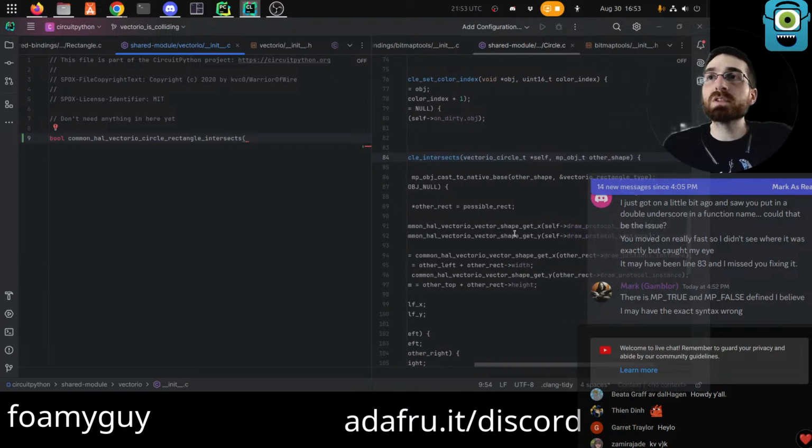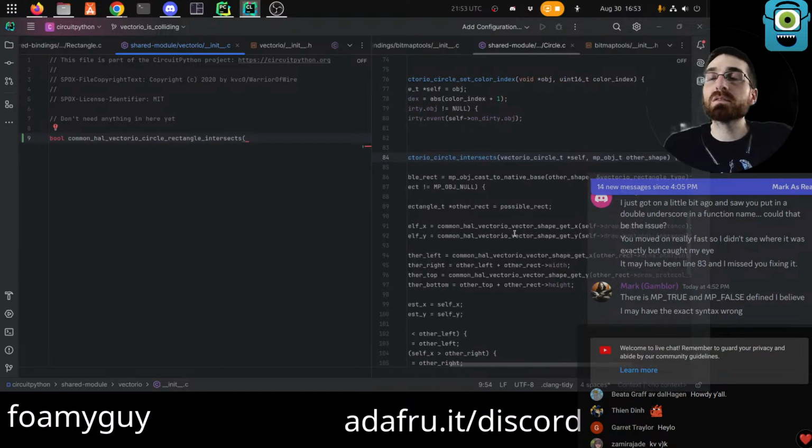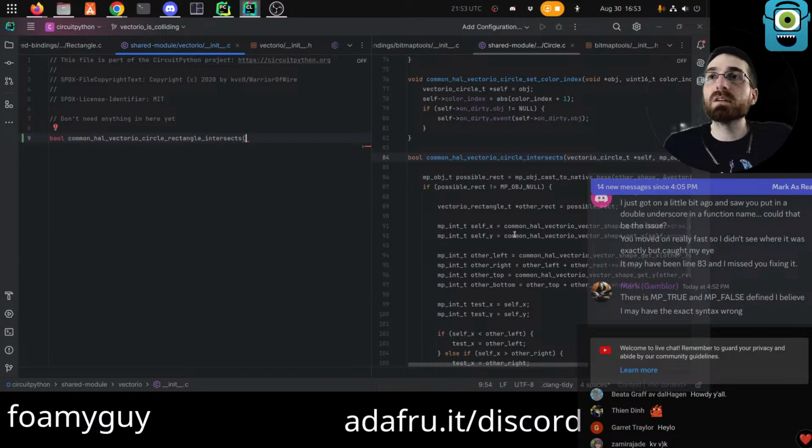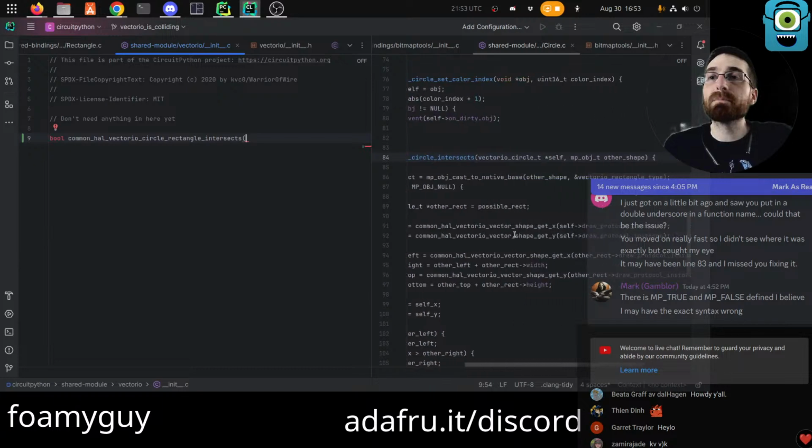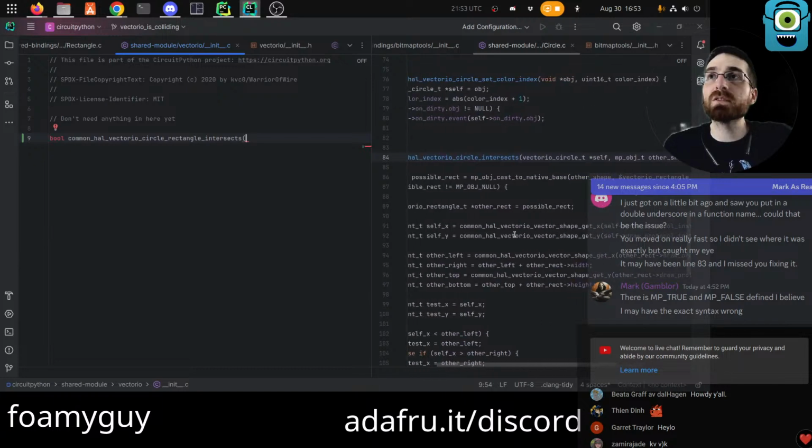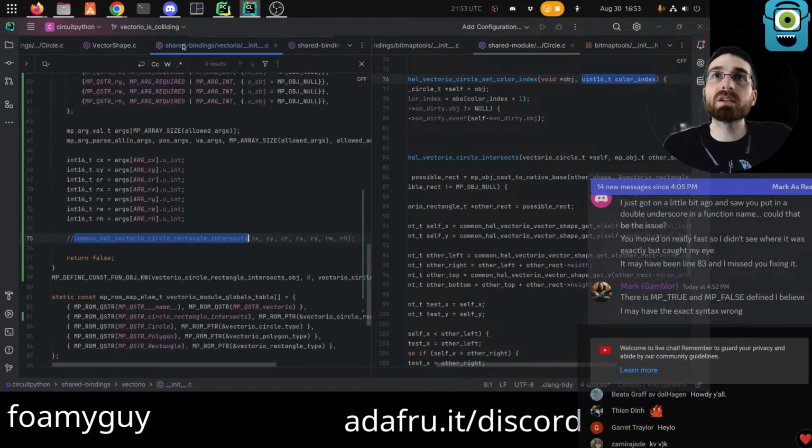It's not going to take self. It's going to take all those arguments. I think those are these. I think those can be uint16s because that's what we turned them into in shared bindings, actually. Yeah, those are making those uint16s. Pretty sure.